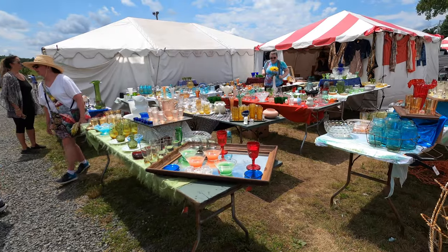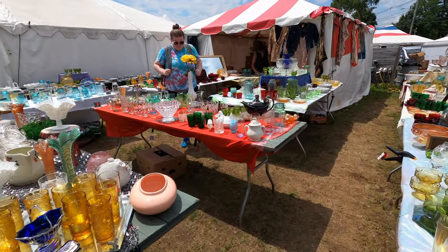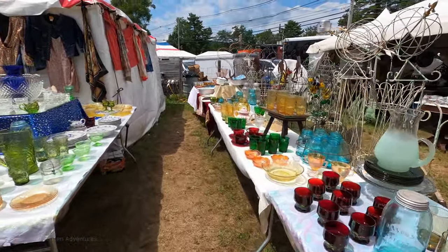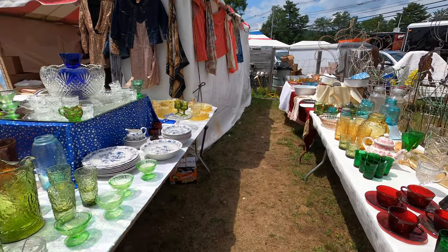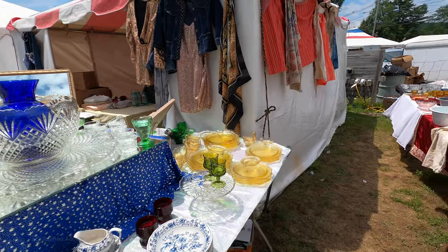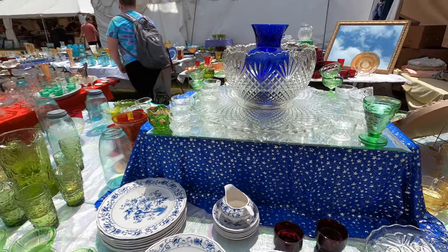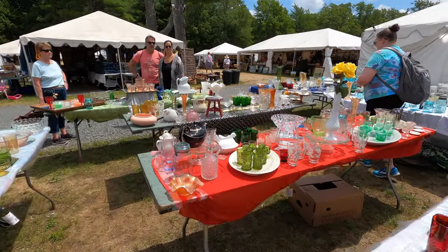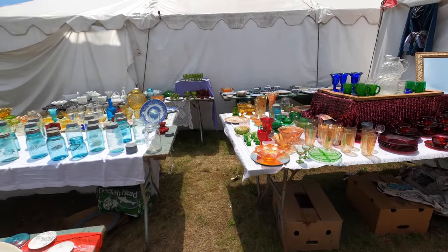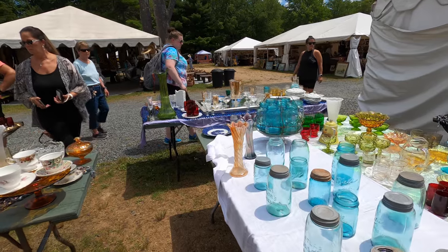I'm not an expert on glassware, so I can't really tell you much about this stuff here. I would say some of it's depression glass. I don't know which ones, honestly. But the green ones there on the left, closest to me, are, I'm pretty sure, uraniumware, or Vaseline-ware they're also called. They're actually radioactive. Not dangerous, but they are radioactive. So if I had that Geiger counter, I'd be able to use it right now. The rest of it looks like stuff I would have seen in my grandmother's cupboard back in the 80s.